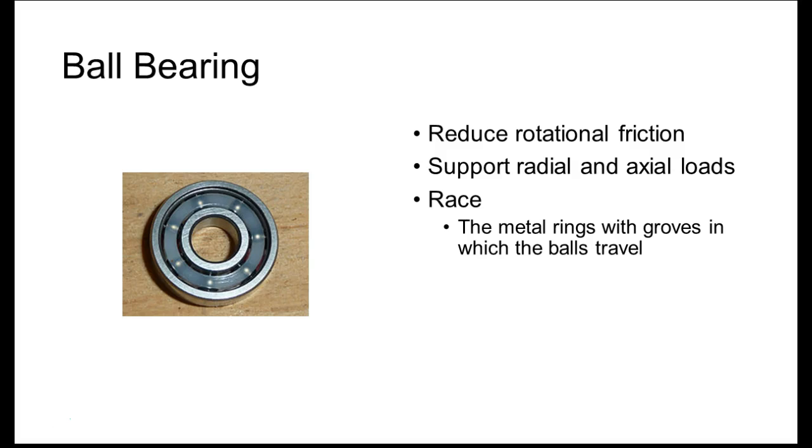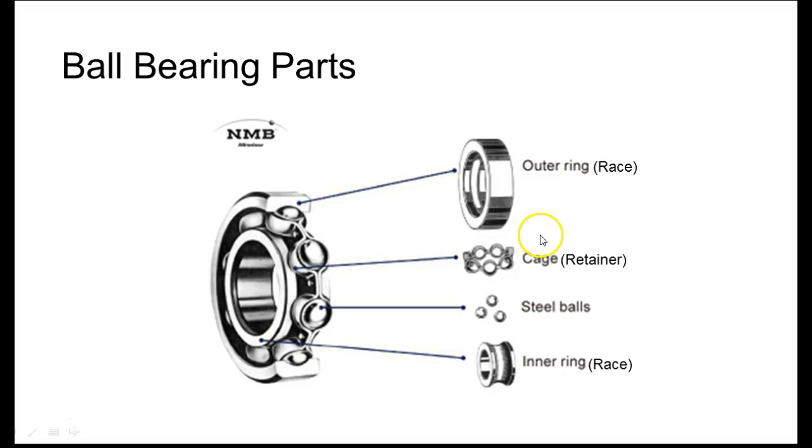Okay on the name. So we call this the outer ring. Call this the what? Inner ring. A lot of people call them the inner and outer race. What's this little plastic thing? That's the retainer. So what does the retainer do? It keeps those things equally spaced so they carry the load. So outer ring or outer race, then we have the cage or the retainer, then the steel balls, and then the inner race.